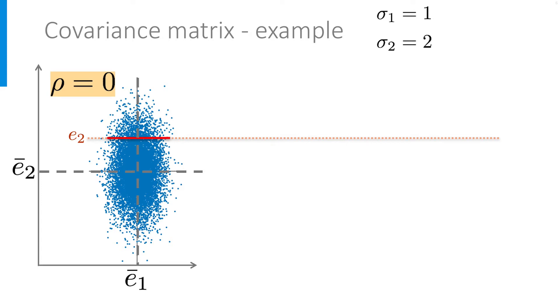Now let's look at another extreme where the two variables are fully correlated. Rho is equal to 1. The range of values that the individual variables can take is still the same. But now the two random variables have a linear relation. Knowing the outcome of one variable will give you the exact value of the other variable.